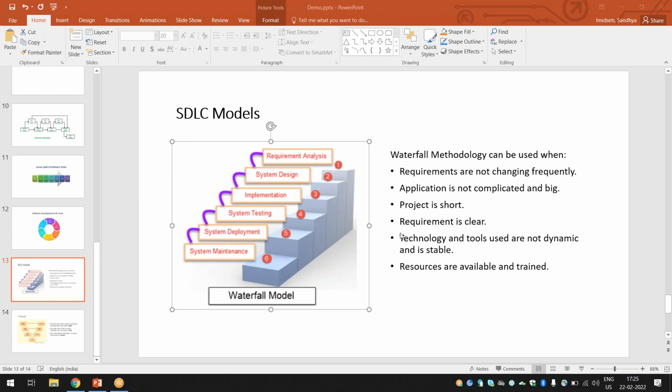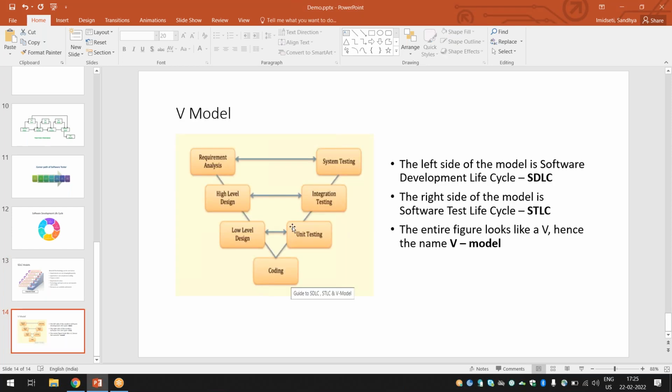Whatever model is chosen by our high-level management team is based mainly on cost, trained resources, time, and budget. Mainly these four factors are taken into consideration, and they will take the decision. So that covers the waterfall model. As I told you, under the sequential models we have another model, which is the V model, and this V model also comes under the sequential model.